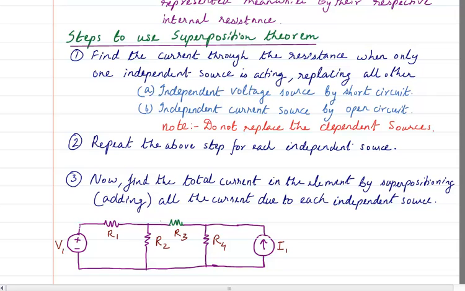circuit. In this circuit, there will be a current that will flow in R3, and that will be because of this source as well as this source. What superposition basically says is that if you want to find out what is the current here, the current will be composed of two parts. The first part will be the current due to this voltage source, and the second current that will be here will be because of this current source.